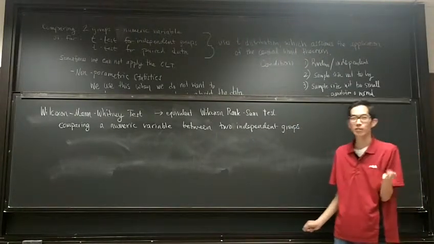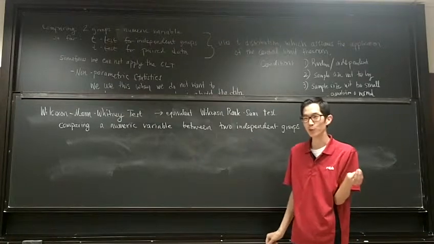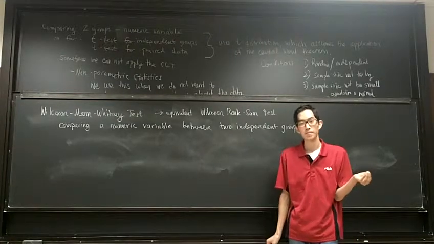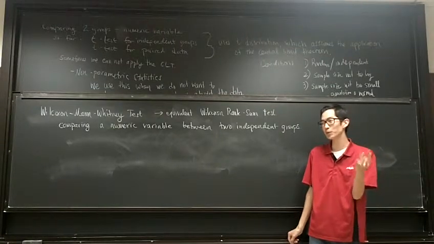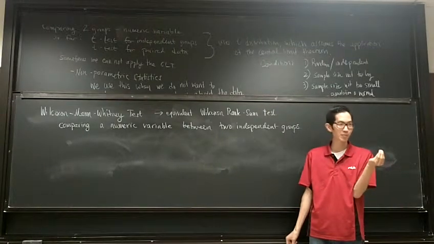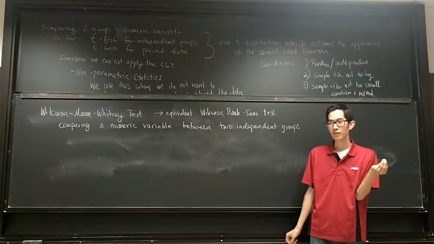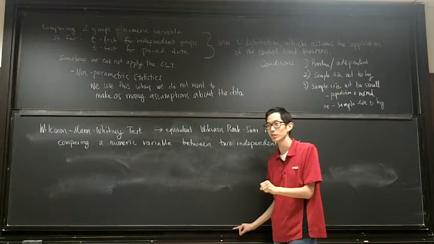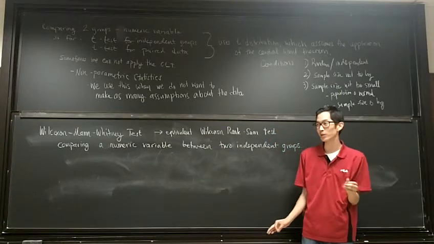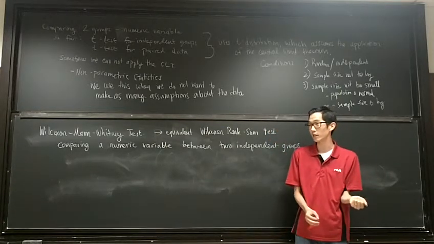What does it mean for a test to be more powerful? More precise? Hmm? More exact? Not more exact, okay? So remember, what is power? Do you guys remember what the meaning of power is? Probability of committing a type 2 error? Beta is the probability of committing a type 2 error. Power is the probability of not committing a type 2 error, right?